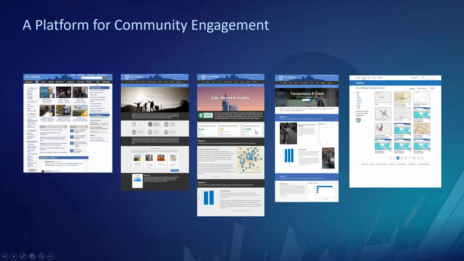And what's important about this page too is you see that we've matched the branding with these sites to basically look and feel just like the main city website in this case. So the idea is you shouldn't feel like you're leaving the city's website when you go to an ArcGIS open data destination page. You've got the ability to brand it and make it look and feel just like you're in that same experience, which is important.